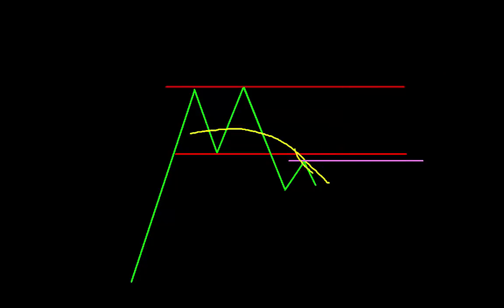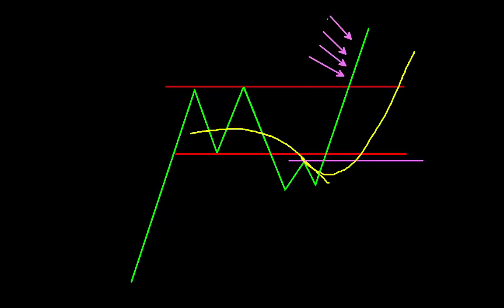Let's bring this moving average up. Oh, that's not a very good job there, Joe. There we go. And now I want to see strength. This is the most important factor in what I call a fake out, breakout, pullback. We've got to see a real strong move through that high. I'm not talking about this. It can be a strong move up to the high, but we've got to see it go through the high. I have to see it go through the high.